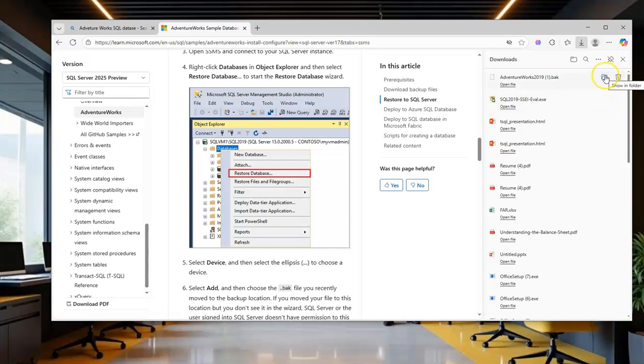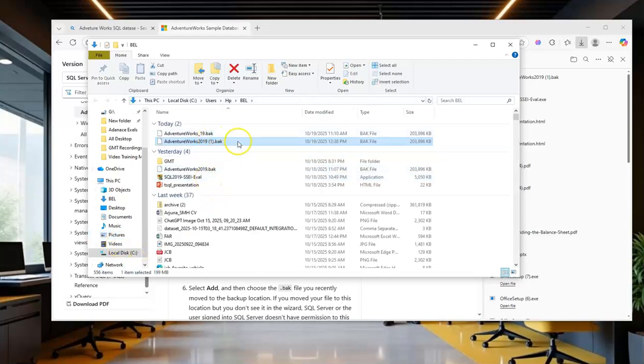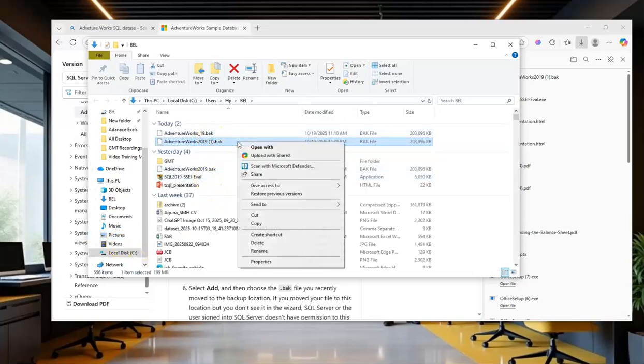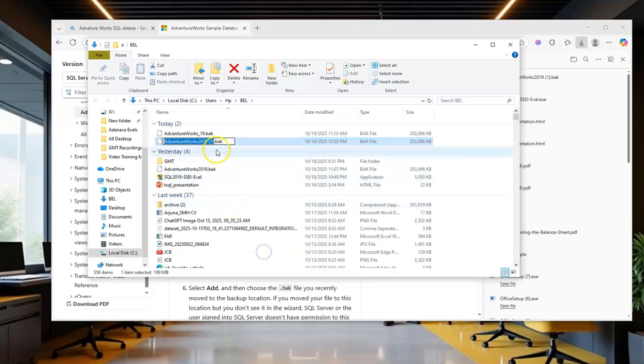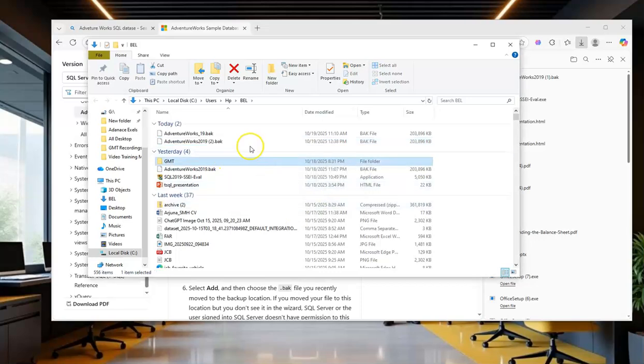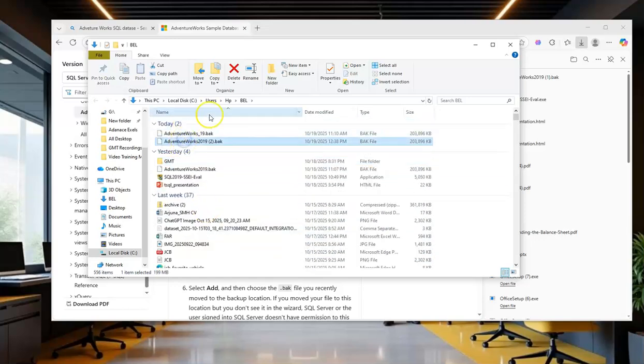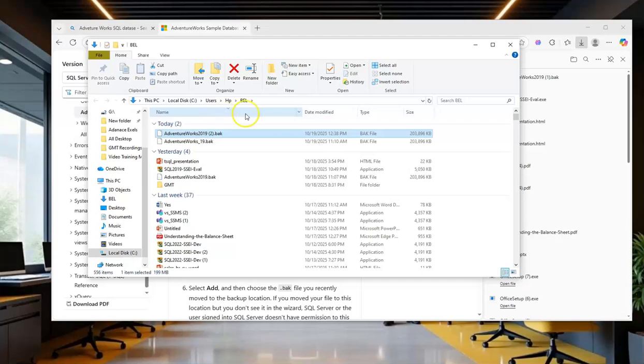Now let me open the folder. From the folder, I have to make sure this file is renamed. Maybe I have some other similar database here.